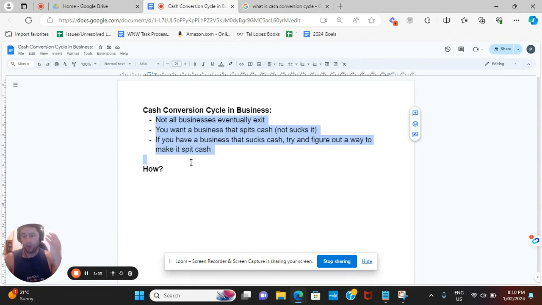An example of an even worse cash conversion cycle is, let's take the exact same scenario and let's say you are now going into retail. And typically when you go to retail, they have a thing called payment terms. So very rarely will Walmart or Target or whoever say, hey, I'm going to pay you upfront for your stuff. They're going to take it and then they're going to pay you 60 days after they take it. So then it's actually 180 days that basically all this money that you spent on inventory is just sitting there.